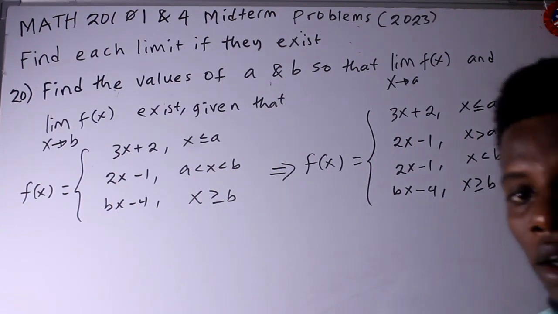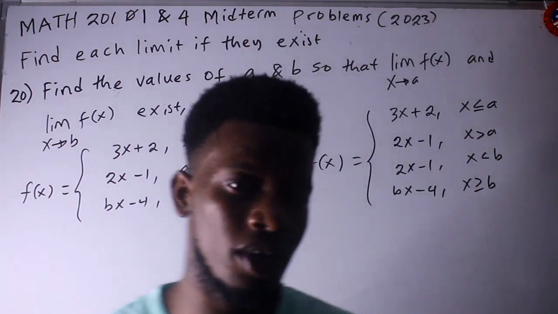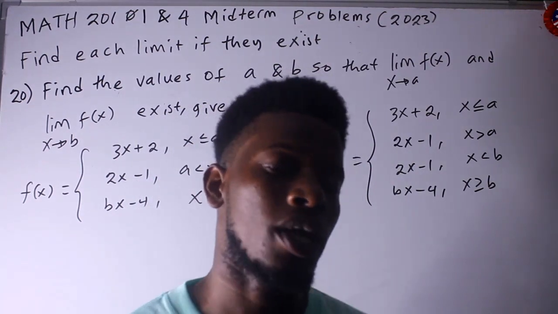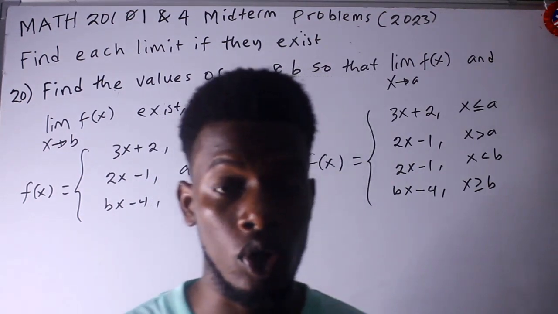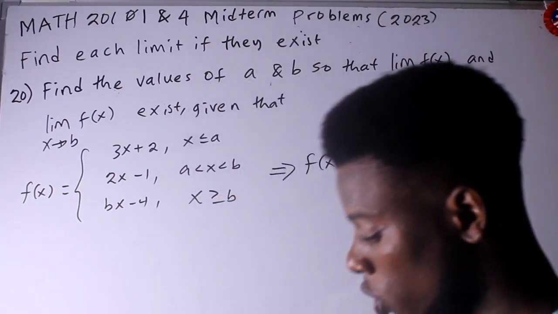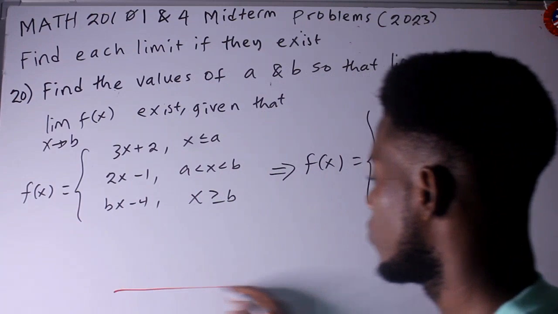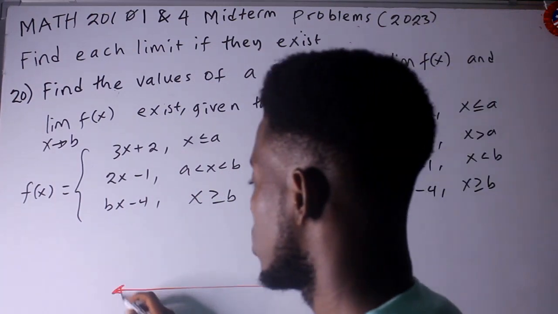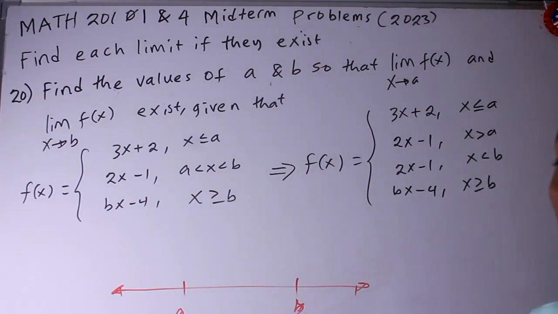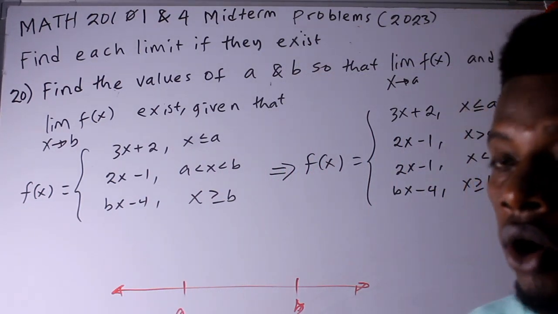Great. Now, the concept of right hand limit and left hand limit is about to be introduced right here. To get that done, we need to understand which one is the right hand and which one is the left hand. So we could draw the normal line like this, and then we locate a and b. Let's say this is a and this is b. Obviously we don't know their value, so we don't know which one is to the right or to the left.